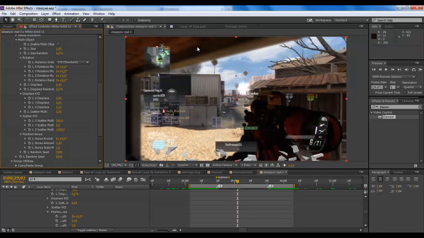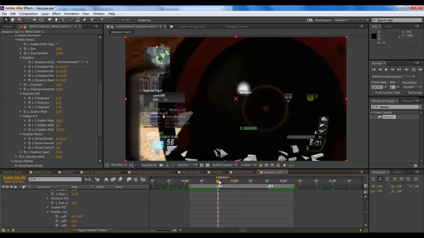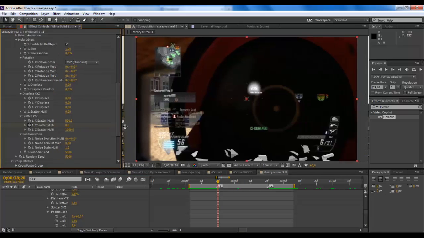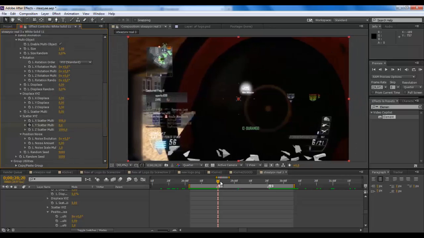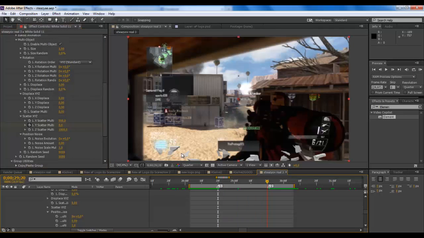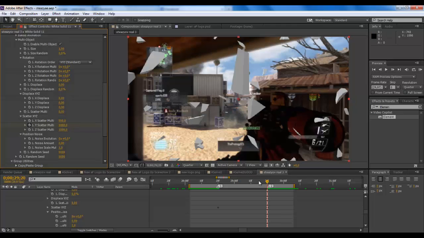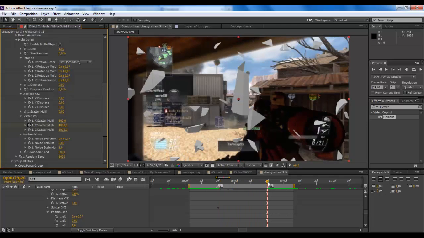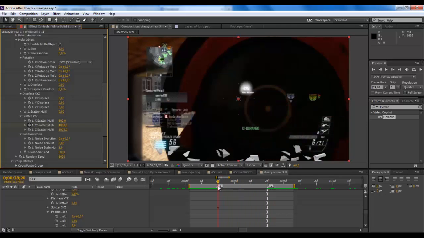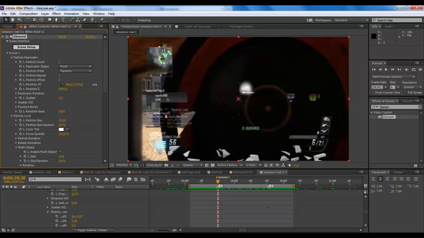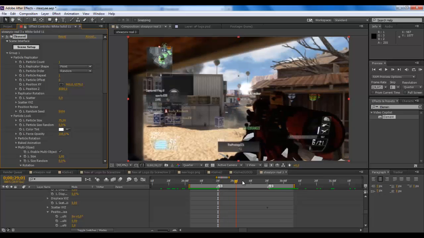And to make it move upward, you just go to the beginning of where it starts and keyframe the scatter multi with the Y scatter. Multiplier, I guess, is the name. At least Y scatter anyways. And then go to the end here and then keyframe it. I don't know. 1000. Boom. Maybe even I would maybe take it lower. Boom.